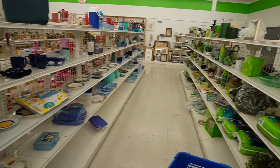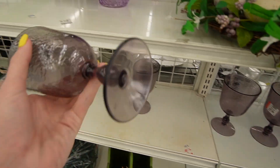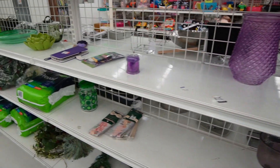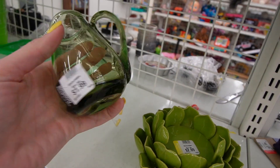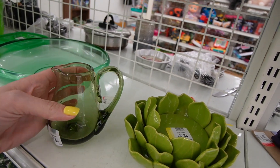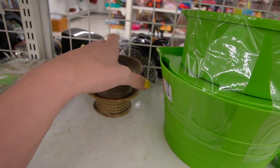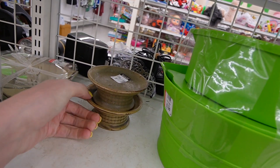There isn't a whole lot here on the shelves but maybe we'll find something. The first thing I noticed were these glasses - I thought maybe they were recycled glass but they're definitely plastic, so it was a bit anticlimactic. Here is an applied handle green glass pitcher or creamer for $1.99 - it's probably eight to twelve dollars. I think I'm gonna skip it though. I kind of like the looks of those pillar candles back there - maybe made in Thailand - $1.99 each.